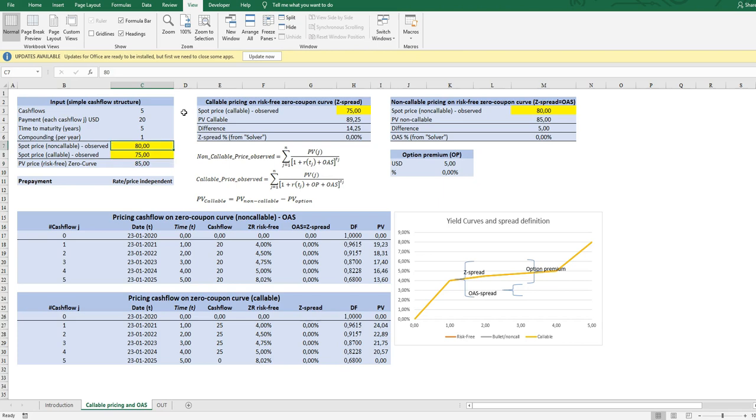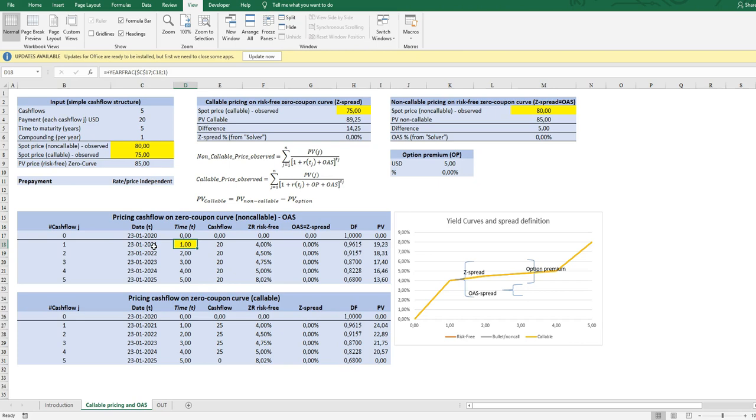So obviously the borrower in this case is not the state, it's not the borrower behind the risk-free rates, and the 75 is another premium compared to the non-callable structure. So the 5 from 85 to 80 is a credit or liquidity risk premium. 75 compared to 80 is pure optionality premium, prepayment premium. Alright, let's look at the cash flow structure.